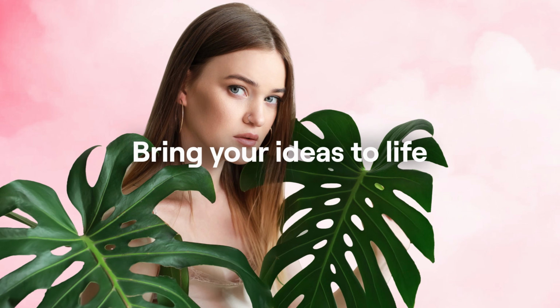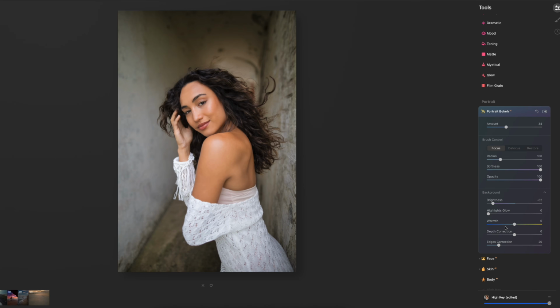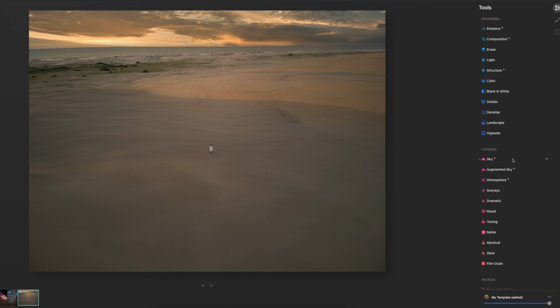Now, you might already be familiar with another piece of software from Skylum called Luminar AI, and essentially that allowed us photographers to take full advantage of the power of artificial intelligence to speed up our workflow and unlock some creative possibilities that were once upon a time extremely difficult and time consuming. So you might have already seen some videos about portrait bokeh AI, artificial intelligence masking, and also the sky replacement tool that they had in Luminar AI.